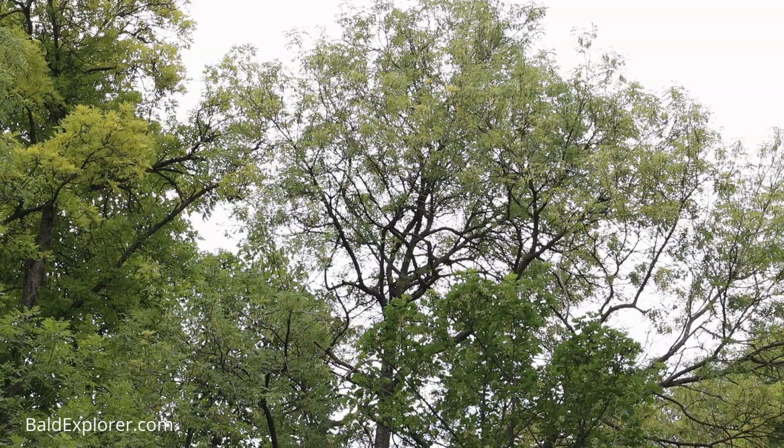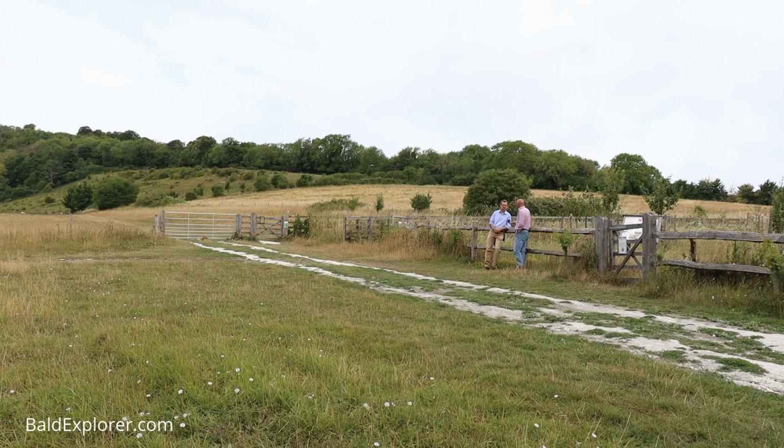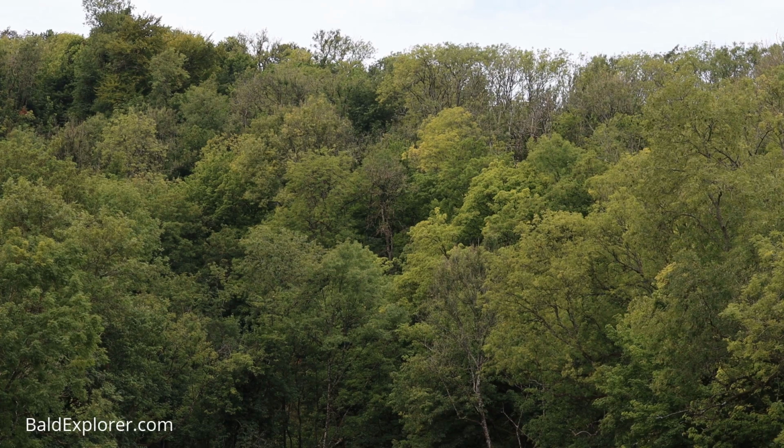One of our issues at the moment is a thing called ash dieback. If you look over here, this big steep slope, we call it the scarp slope of the South Downs. I'd say 75% of the trees up there are ash trees, and they have caught this horrendous disease called ash dieback. And that's wiping out a lot of our ash trees. So we've got a real issue there, mostly health and safety around people using the area, because they tend to fall down with no notice and no warning and drop lumps of wood on people. So we're really working hard to sort that out.